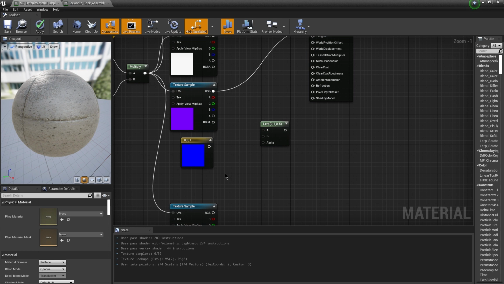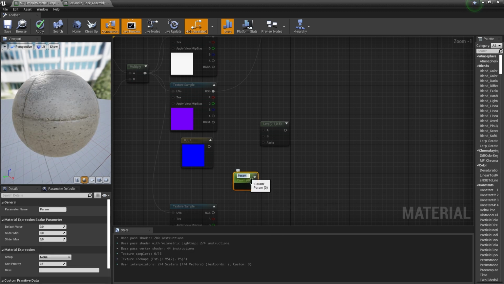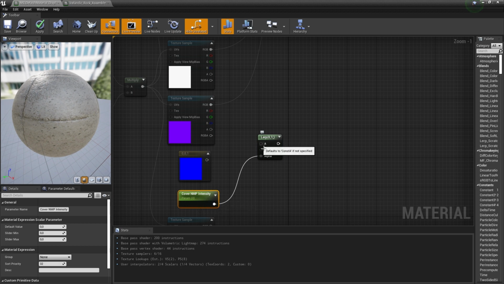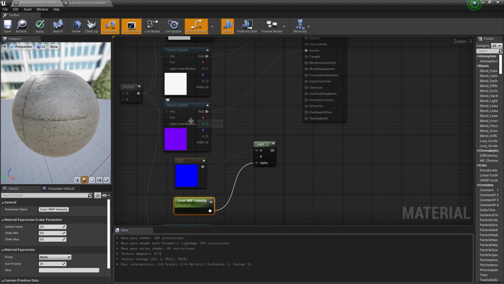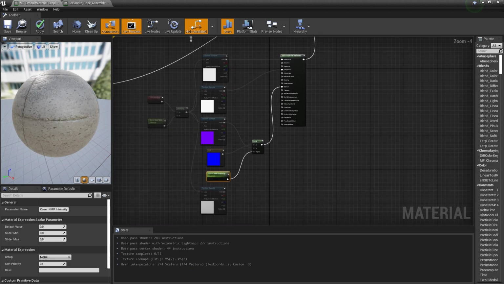So, and in this step I create another exposed parameter that will control our normal map intensity of the covering material. So let's name this cover normal map intensity, connect it to the alpha, and if it's 0, it's A. So this constant blue vector goes into A. If it's 1, we have our normal from here, so this goes into B. Reconnect it to normal, and let's take a look.